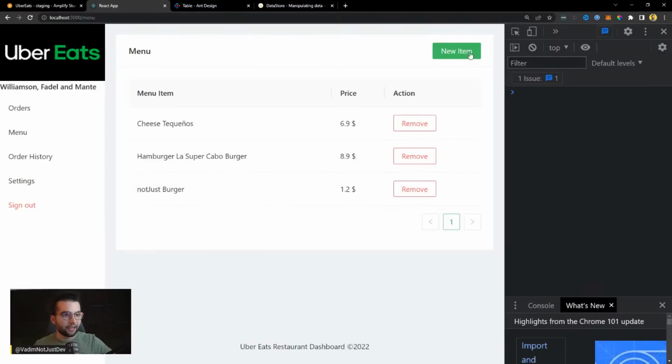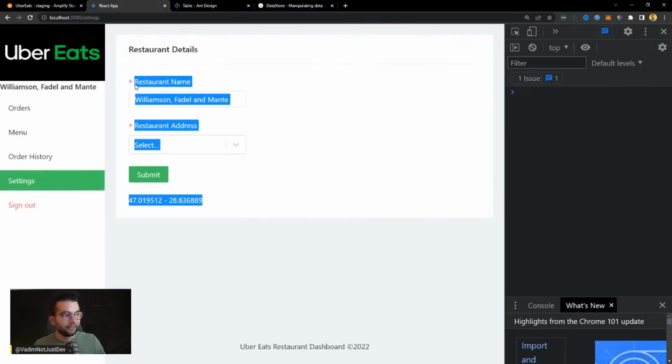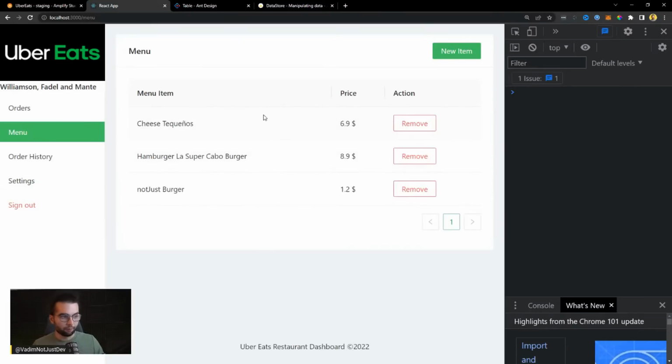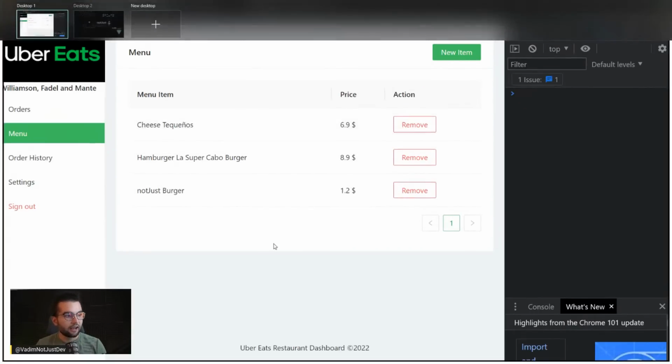Because we can create a new item here. We can see a list of them here. We can remove. At this moment, we cannot update. But as you saw how we can update something in state, the same way you can implement it here in the menu as well. You would have like an update button in the actions here.